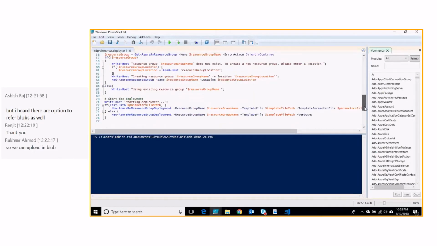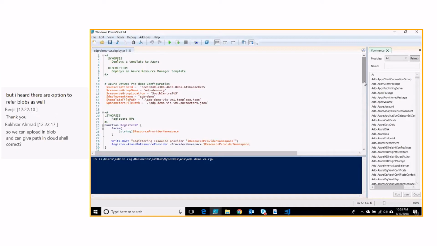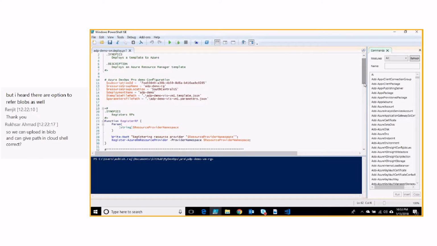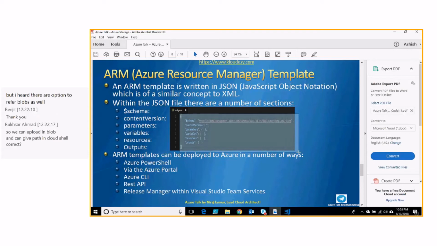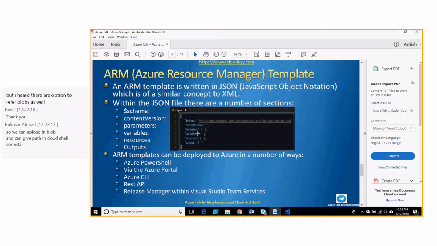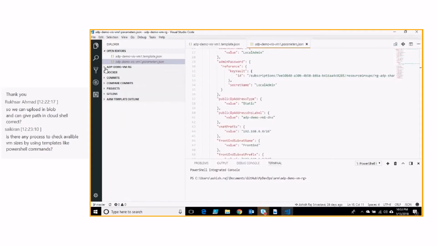Apart from it, this is what we have tried so far, and what we are trying to help you start with. First of all, you need to familiarize yourself with this particular structure, right? If you want to work with a JSON template, then this is a very easy to remember structure, and these are the things you will be familiar with. Then, we have talked about the tools, Visual Studio Code and its extensions, and I will be posting those extension names in our Telegram group as well.